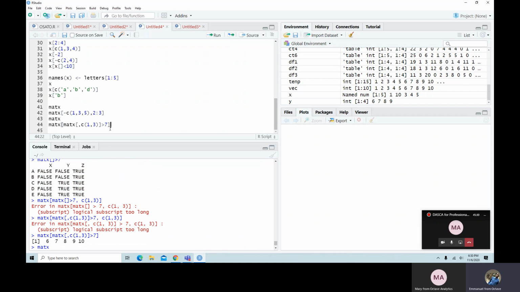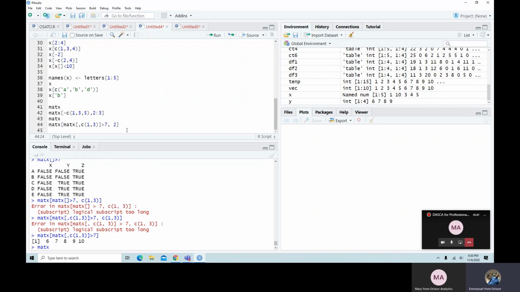But in a nutshell, you can use logical operators to actually subset your matrix, your data frame, or your vector. First of all, permit me to do this.